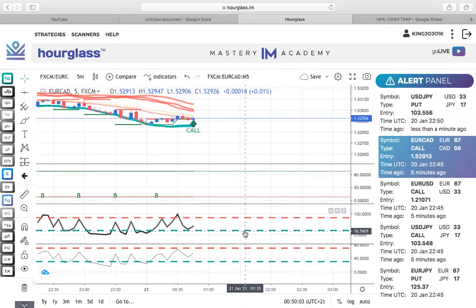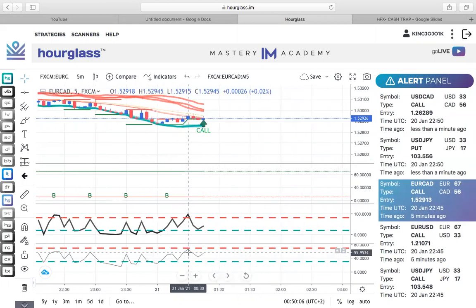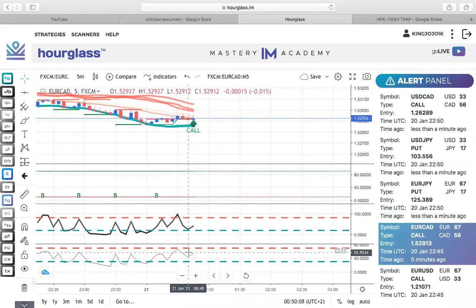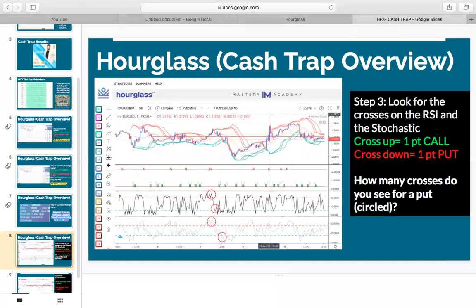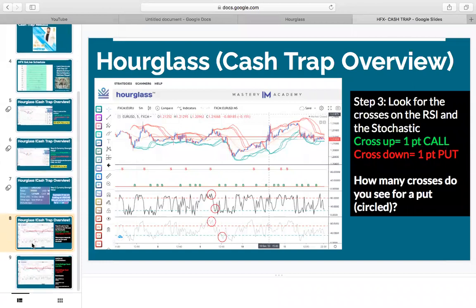The same thing on the RSI, okay? The same exact thing when it comes to the RSI. I'm not gonna go over and explain it again because it's the same principle. Anything above the 70, overbought. Anything below the 30 is oversold. We want to see it crossing up, all right? That's one point. Next.